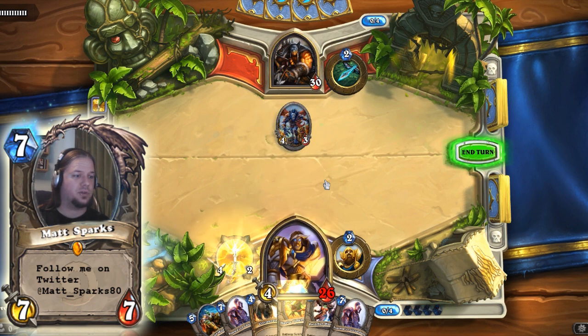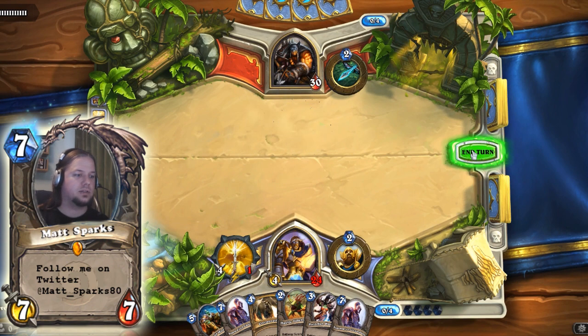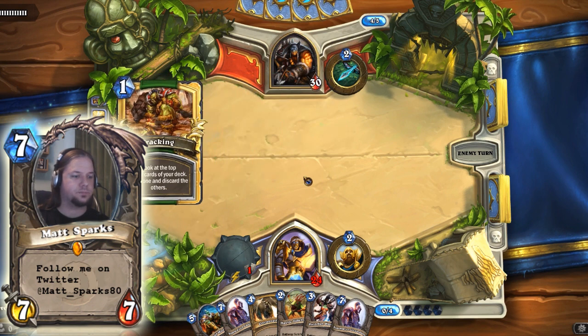We'll gain 2 health, but then we'll take 4 damage. So we only go down 2 from where we were before. We've got a weapon equipped. We don't have any minions on the board, but we can change that next turn.